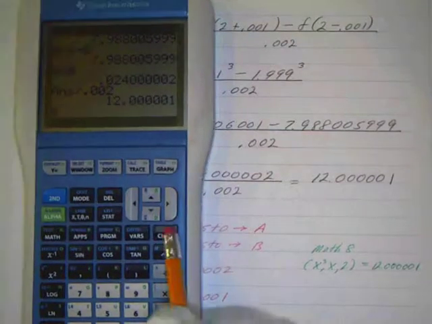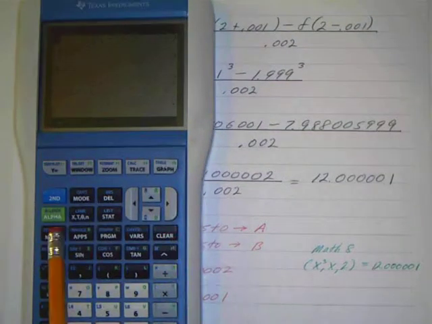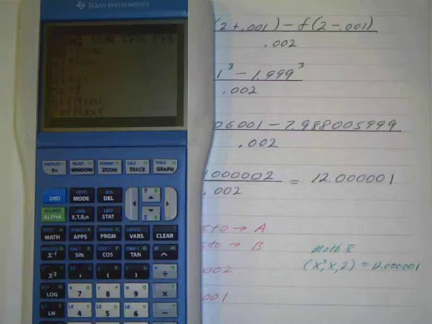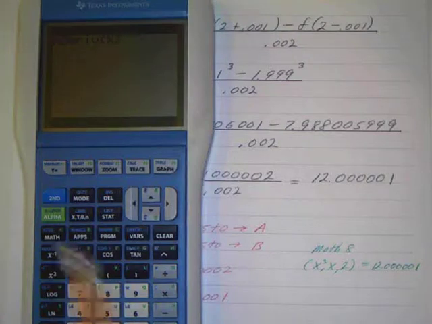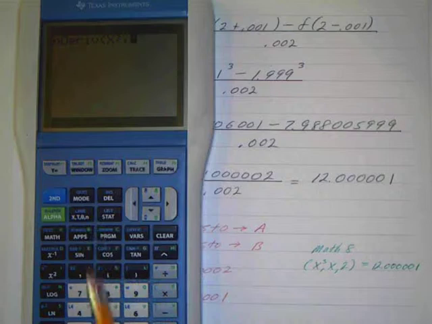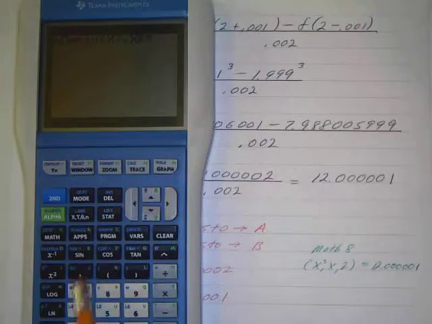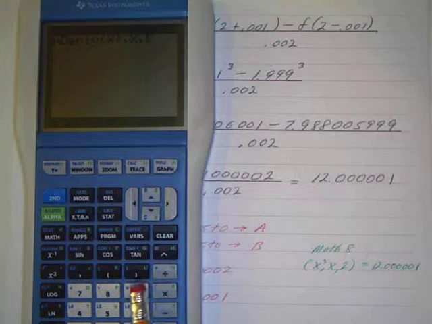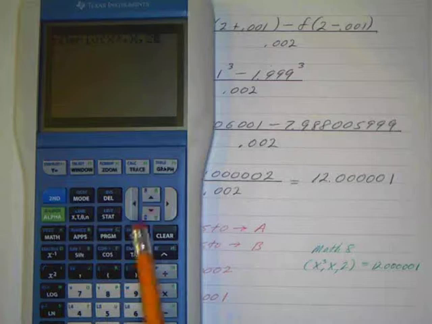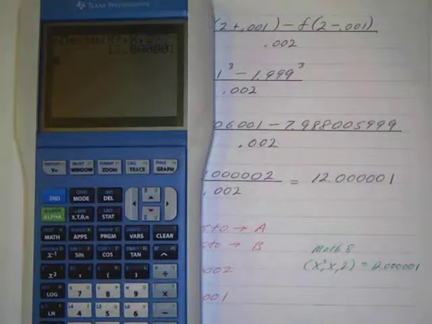So let's clear all this stuff over here. And let's hit Math, over here, 8, Math 8. And that's going to give me a numerical derivative. Now my function is going to be x cubed, so I'll just put x, Math 3 there, comma, x, and comma. The comma's right over this number 7. And we're going to evaluate that at 2. So this is the numerical derivative of x cubed with respect to x at x equals 2. I put parentheses, and I press enter, and then we get the same thing.